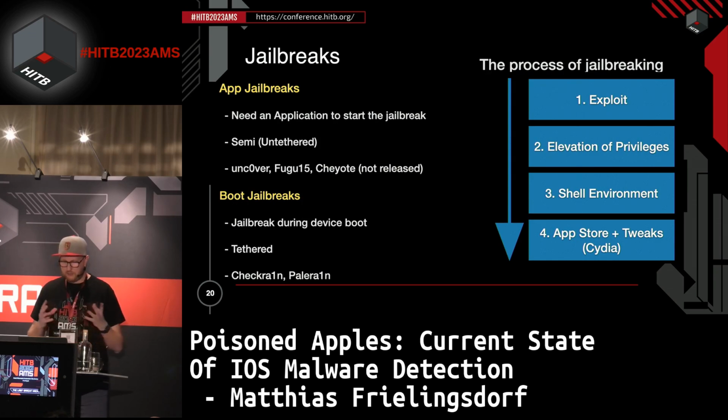I make a distinction between these two because, based on the process of jailbreaking, they give you different access to a device. If you're running a jailbreak via boot, you have more control over something like the boot arguments, which can give you higher access to an iOS device, and you can disable some security features. If you're starting from an app-based approach, you don't have this kind of access available, so you need to deal with all the mitigations which are there, and you need to find your way around that. You can detect both jailbreaks in a different way, and they will tell you basically different things.